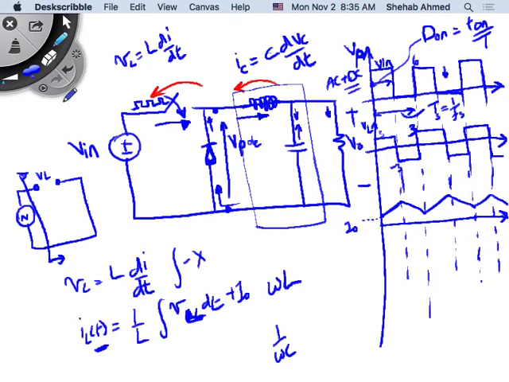Before I ask what I0 is, do you agree that this red line is the average value of this current or not? The red line here is IL average. Do we agree? Okay, what does this average value look like? What is this average value? Where is it going to go? Think of the same logic.